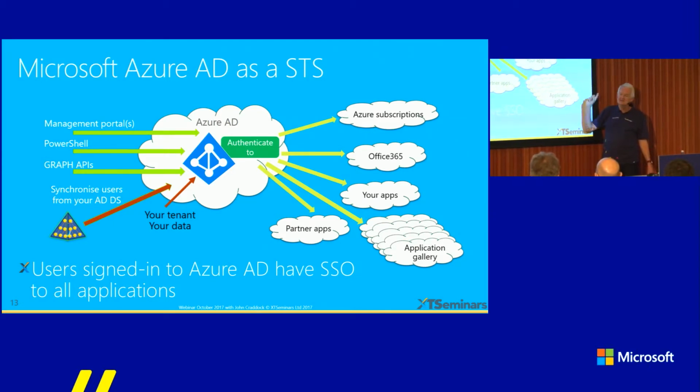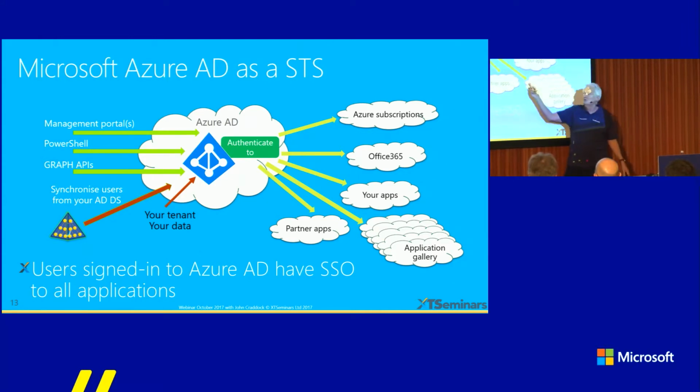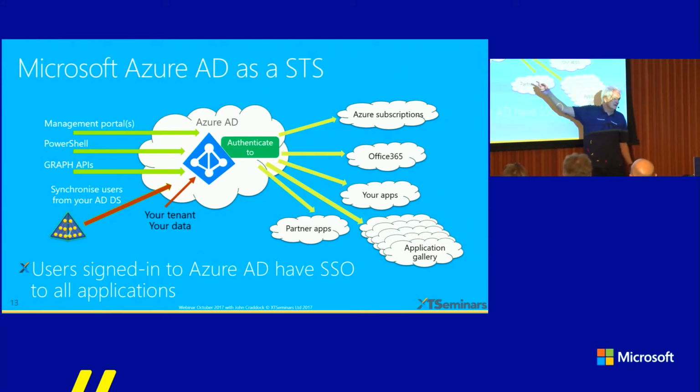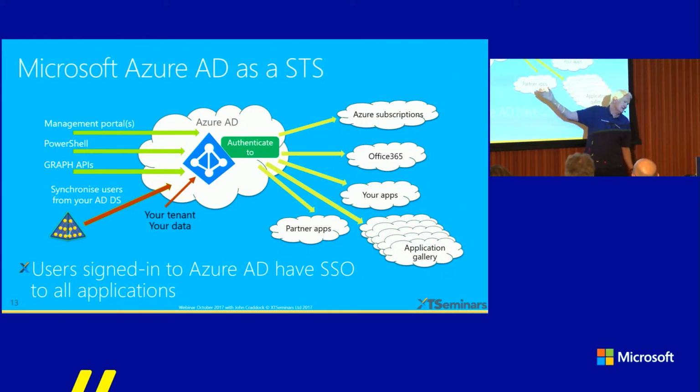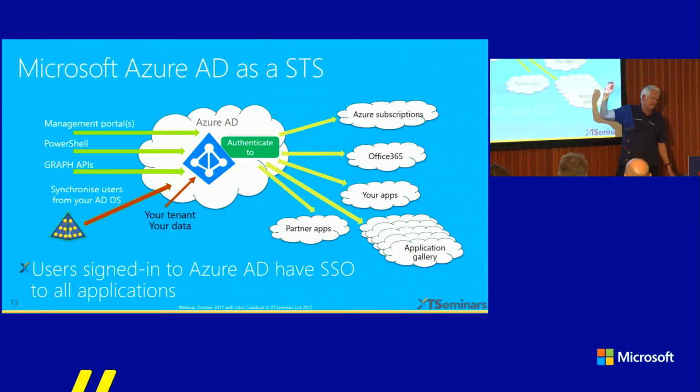And the idea is these are third-party apps. They help you create a single sign-on solution. So what I can do is choose an application from the gallery, assign a user to it, and that user will have a single sign-on experience to that app. And then, of course, partner apps as well. So we could basically allow our user to access partner applications, obviously with the collaboration of the partner. Once the user signs in there, SSO to everything.